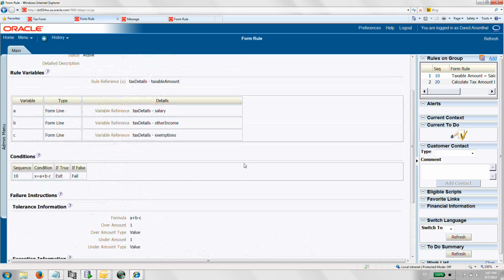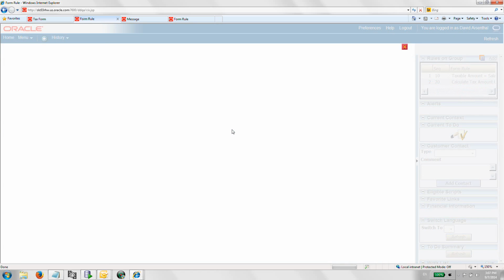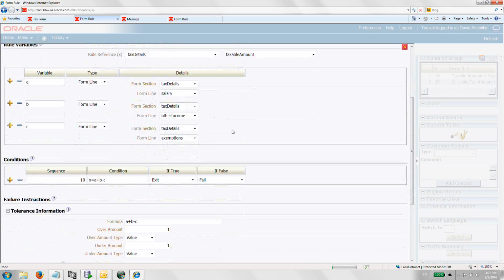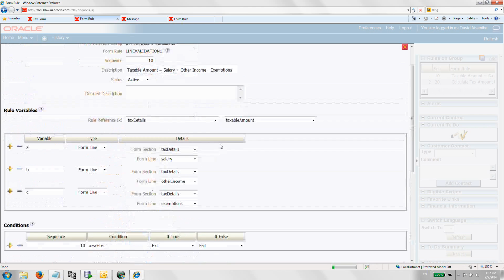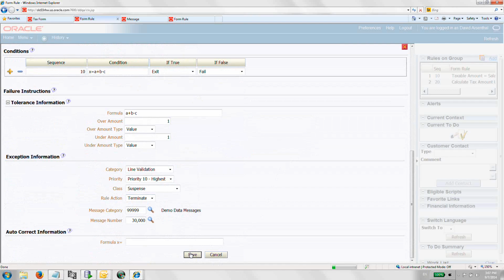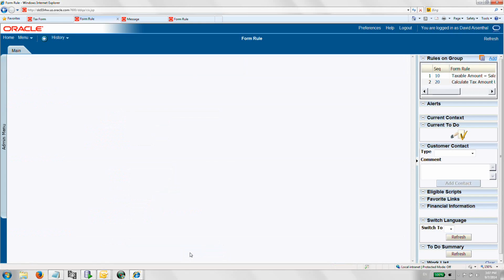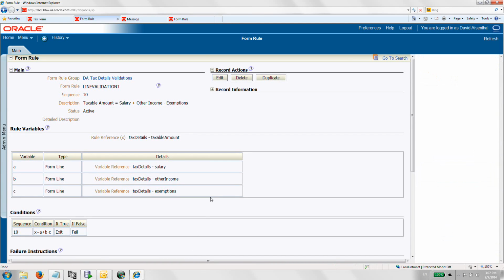In fact, I can show you that directly here. Terminate perhaps makes more sense: if the calculation is incorrect, I don't want the information to be calculated. So I just updated the form rule.